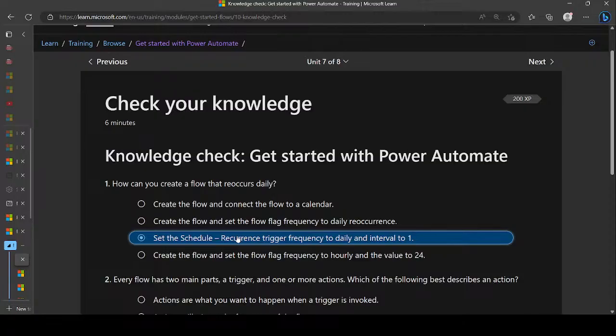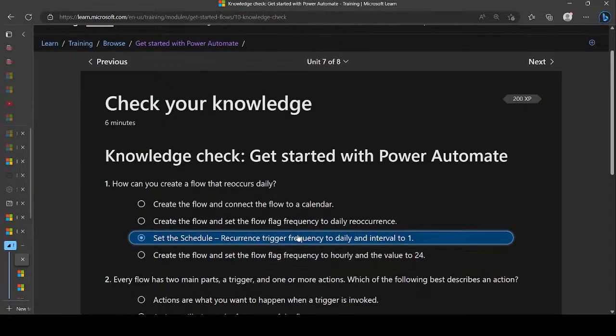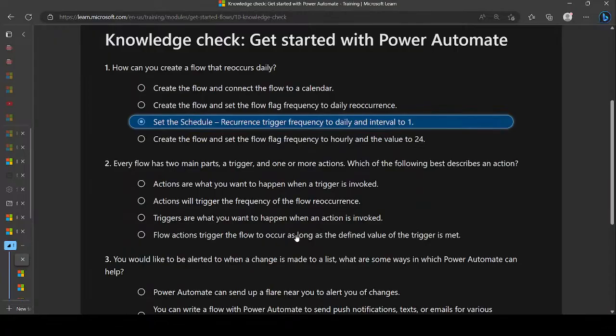I have to do that. This one, the flow flag frequency. I don't know what a flow flag frequency is, but this one also mentions it, so it makes me think it's real. Sometimes I'll just make stuff up. I think it's this one.